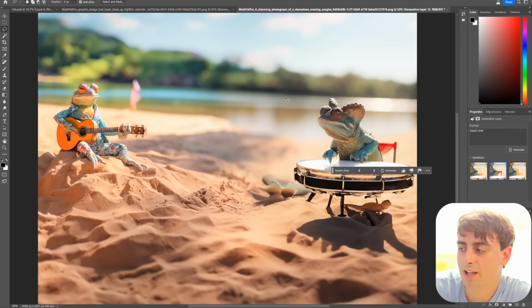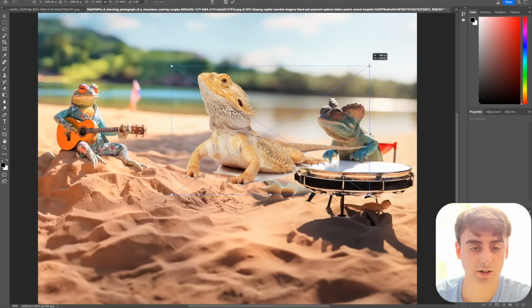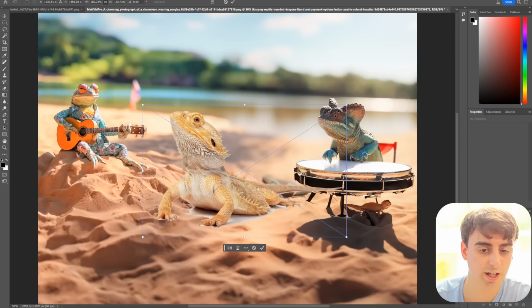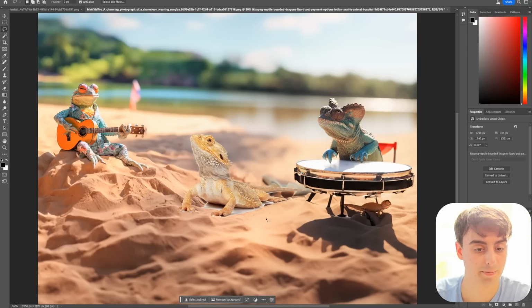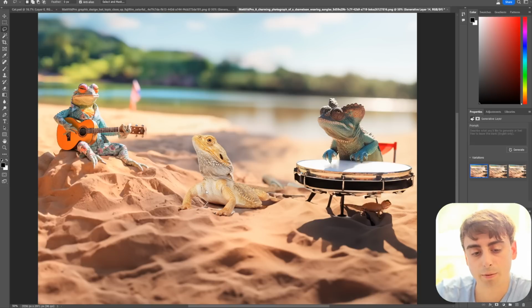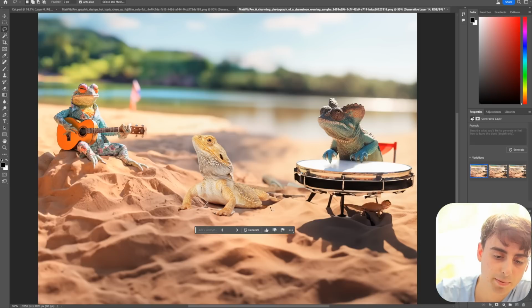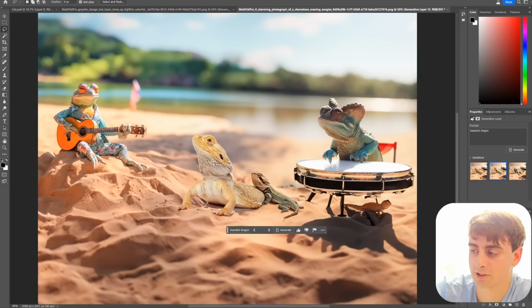Let's see if we could just get an actual photo of a bearded dragon we could just plop in here. So this image we're tossing right in here doesn't really look like it makes much sense with what we already have here, but we're going to see if the AI is going to help us make it make sense. So we'll plop that in here, and then what I'm going to do is just sort of highlight around it. So we've got this very weird highlight around here. It did a decent job blending him in here. Maybe this back portion needs some work. It doesn't make too much sense. We'll highlight that. It's just adding more bearded dragons hanging out with him.